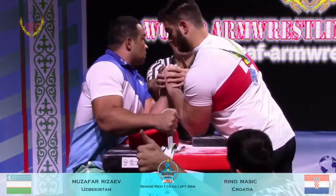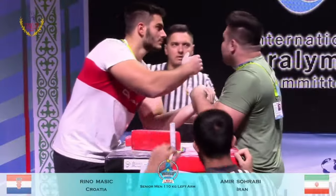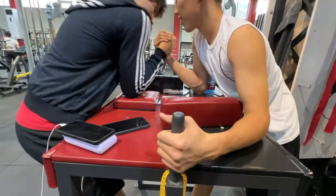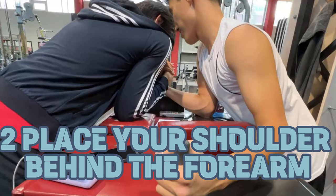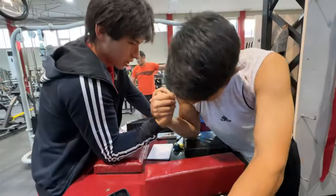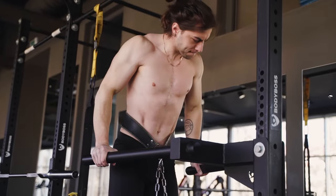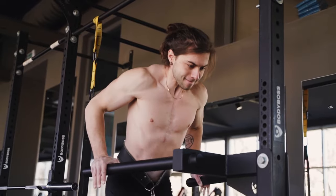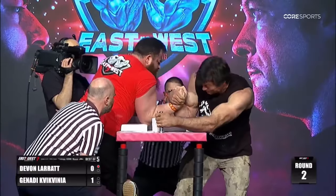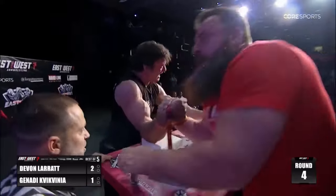The last technique is shoulder press, and I need to warn you: this is the most dangerous technique of these three. If you do it incorrectly you're going to get a trauma 100%. In this technique you need to go inside with your opening, place your shoulder behind the forearm, and try to pull to the pin pad like a hammer coming down. You're working mostly with your tricep, so the tricep is very important here. This technique can also save you at tournaments when you need to surprise your opponent and immediately attack him down with shoulder press.